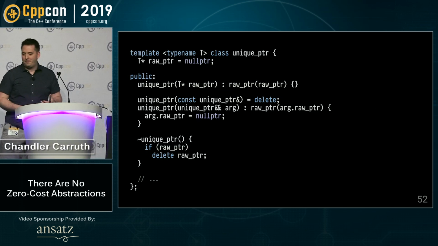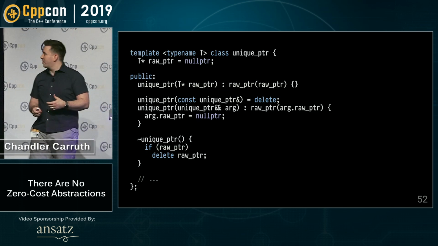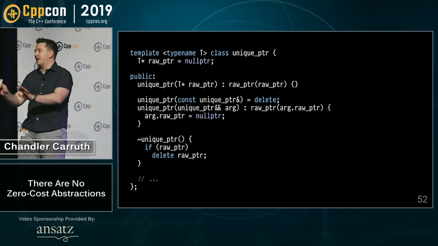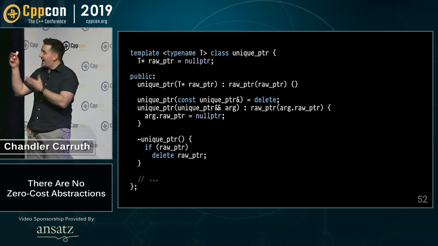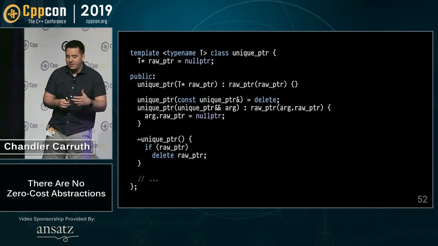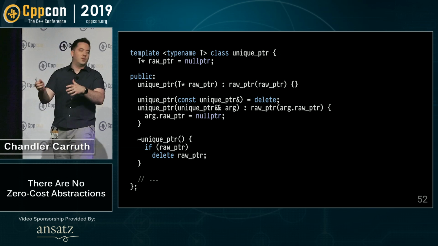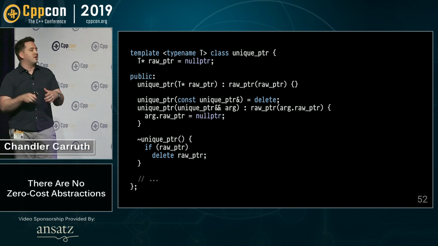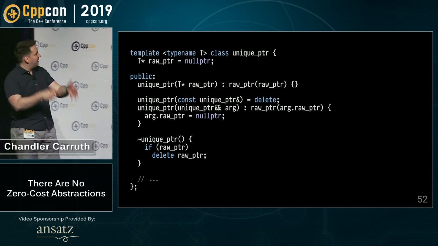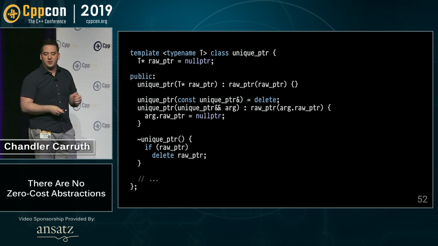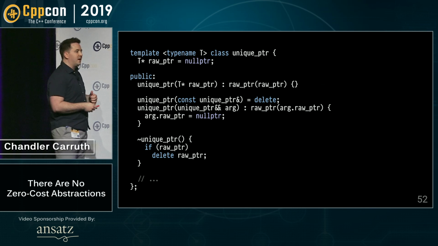Let's figure out why. So here is the world's worst unique pointer implementation. Please don't copy this code into actual code. This is just meant to illustrate it. We have a type, a templated type, right? We have a pointer in it. We use the constructor and the destructor. The destructor manages our allocation and our lifetime. We have this nice disabling of copies. It's basically what you would expect. Make sense? We have a unique pointer.